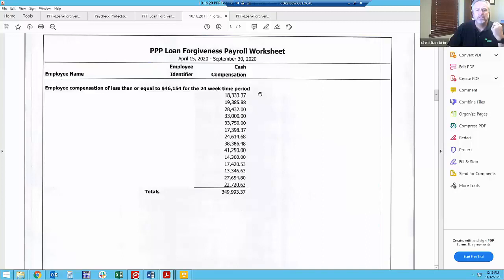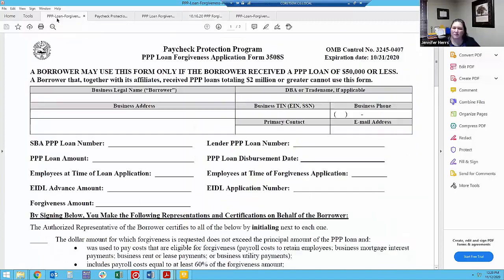What is the best process to complete this as a sole owner employee? When is the actual due date to submit this form? Said he hasn't received anything from his bank. Yeah, interesting. The banks have really been on top of it, but this bank, I'm not going to say what bank, is a big national bank. If you do not have any employees, it's under 50,000. It's this 3508S.